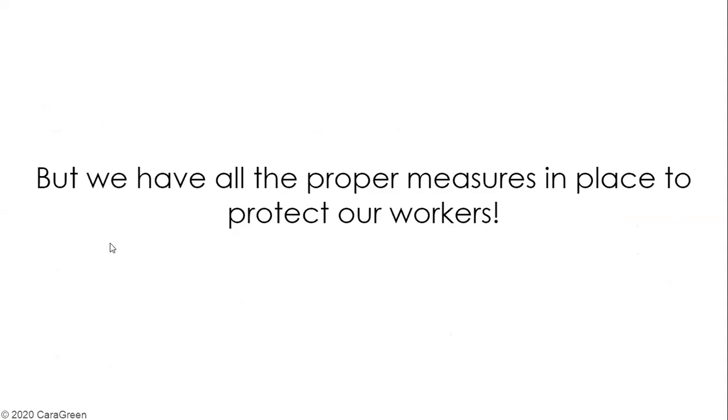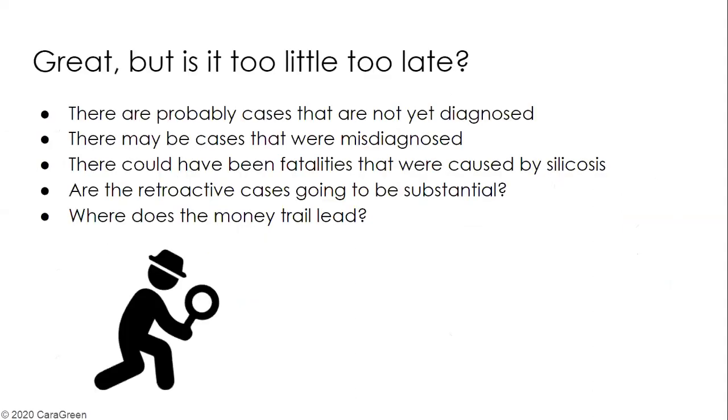People think they have all the proper measures in place to protect their workers now, but it's great that you're doing all the right things, but is it too little too late? There's probably cases that weren't diagnosed, and there may have been cases that were misdiagnosed. As these lawyers go out and try to grab people and lump them into class action lawsuits, there are going to be retroactive cases, and they could be substantial.